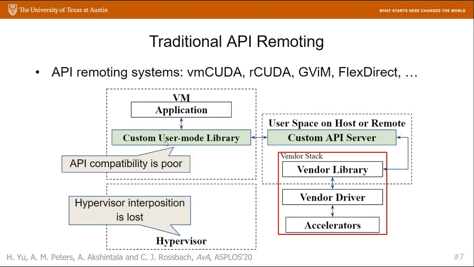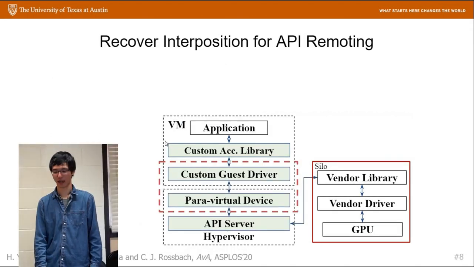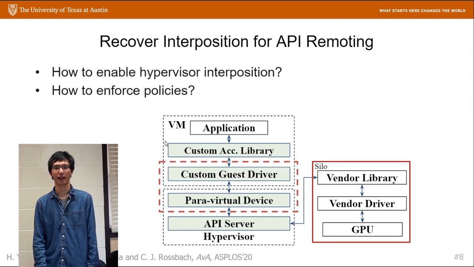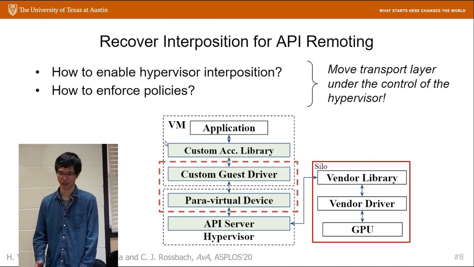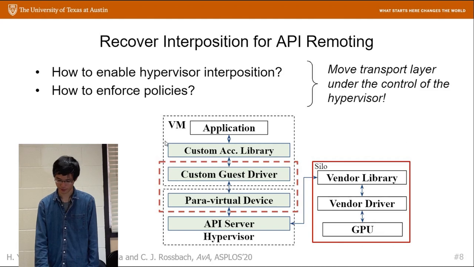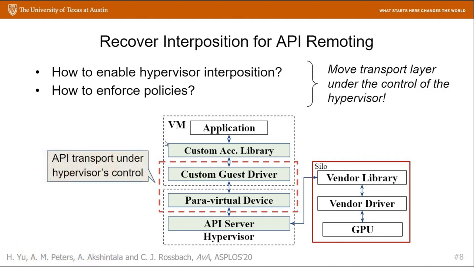We implemented an OpenCL library remoting system manually, which took us about three months. But then we tried to support CUDA APIs, which still took us over a month. For the first problem — hypervisor interposition — we solved it by remoting APIs through the hypervisor. We introduced a parallel virtual transport device to forward the APIs, and we can implement different features and optimizations in the transport device. In this way, the whole API remoting process is under the control of the hypervisor, and we can enforce different resource policies.